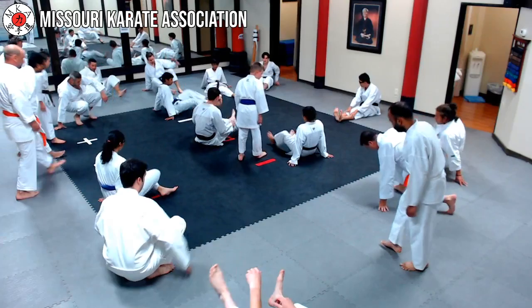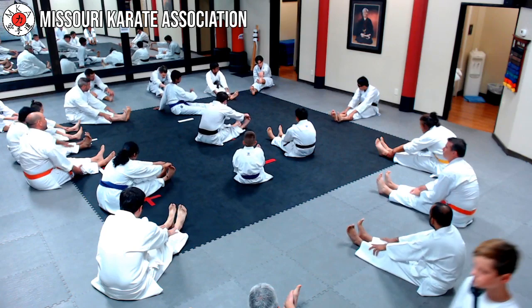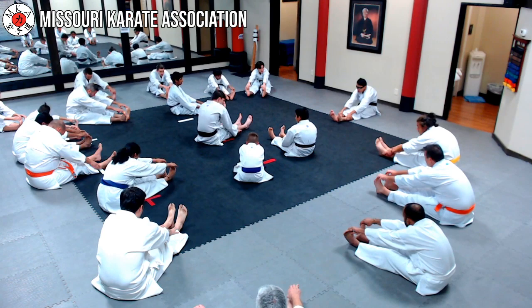Reach as far as you can, and if you can reach, and this is easy, pull up. Because this is still not 100% straight. If you pull up, you're always getting stretched. Like this. Not too long.